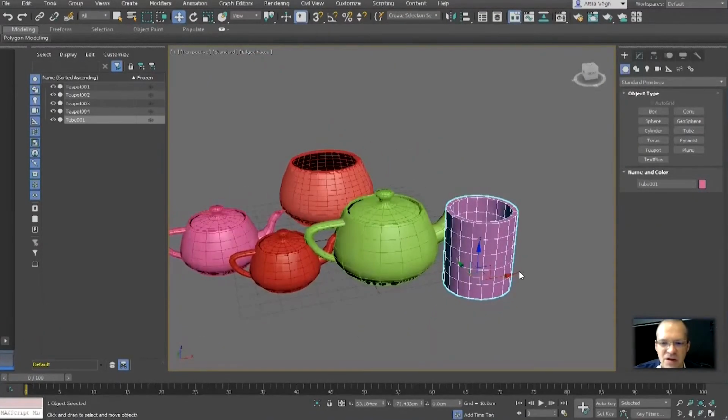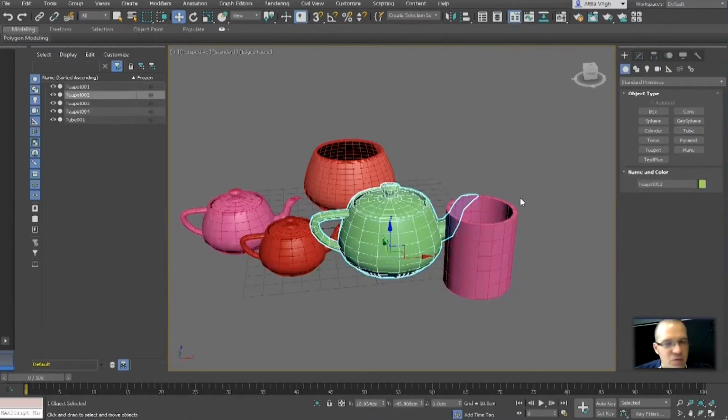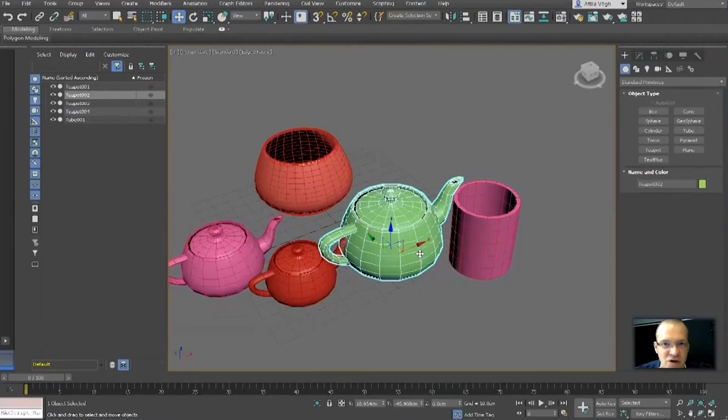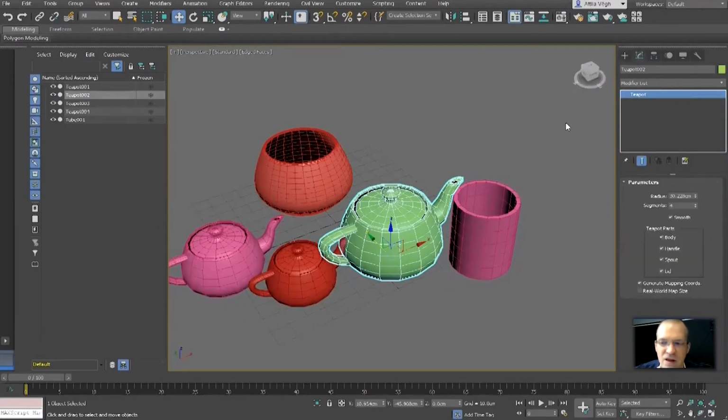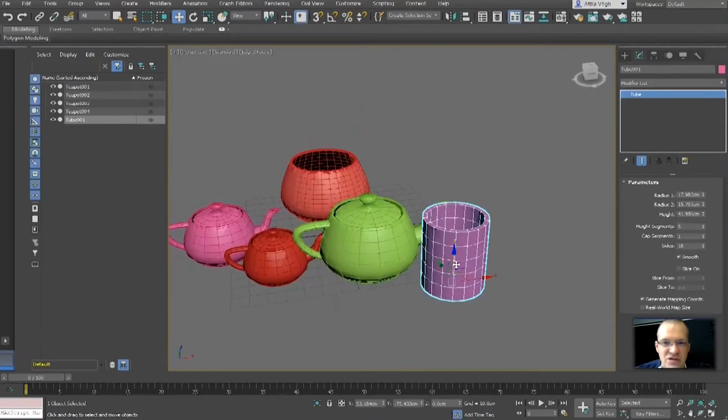If you want to make it a little bit more interesting, we can add a modifier on it. Now we'll try to present you the logic of modeling. So the first step is to create some kind of a primitive that will be the base of your model. You can rotate around the scene, observe it, check it, and if you're not satisfied with the size or whatever, you should go to the Modify panel. And in the Modify panel, you can change the basic settings. And once you have the basic settings changed, you can move on and look for other ways to manipulate the model. And this manipulation is usually happening with modifiers.